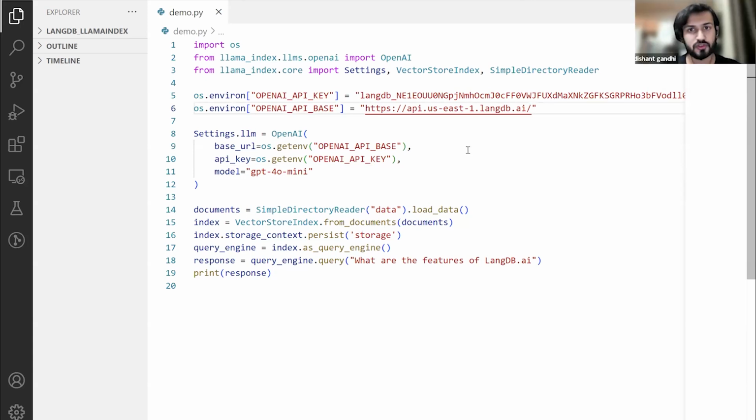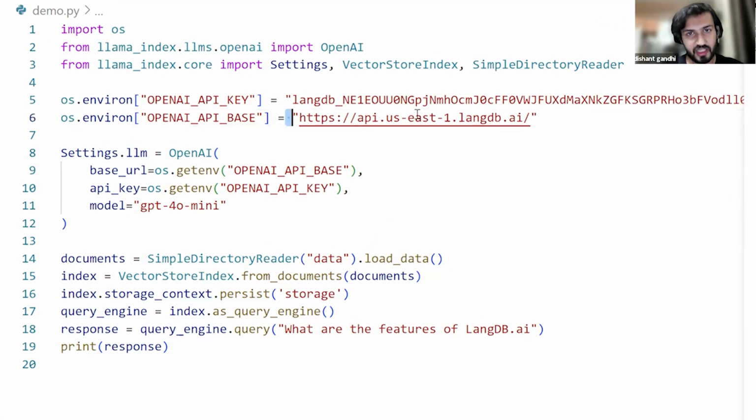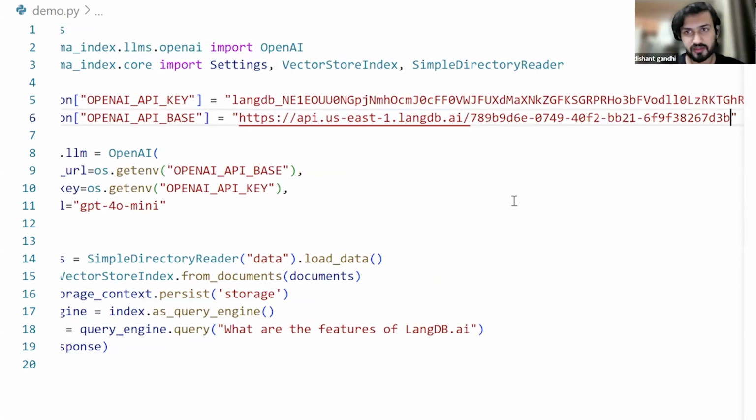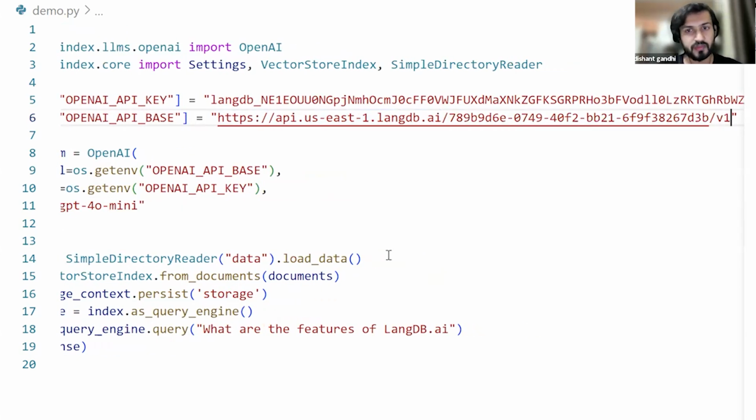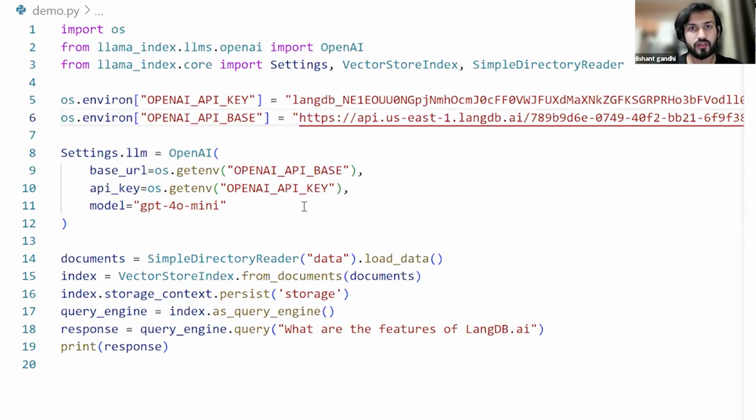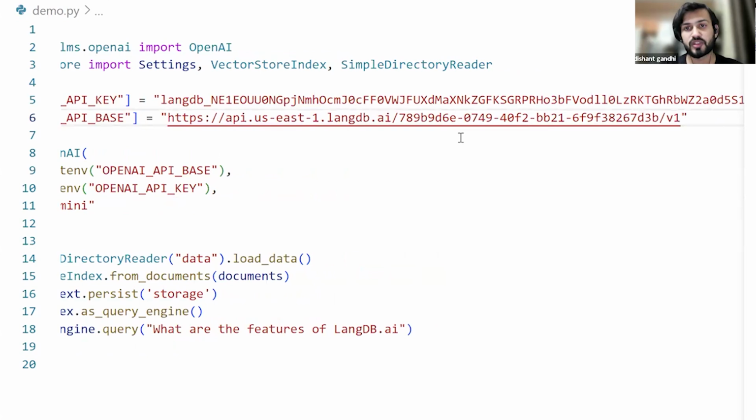Yeah, definitely. Now this is the API URL. Just after it, add this project ID and /v1. That's it. It will do the work. It's that simple, because for each and every project there is a particular project ID which I have to mention here.